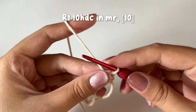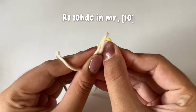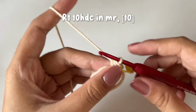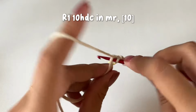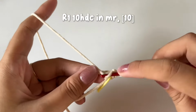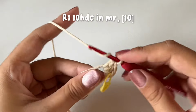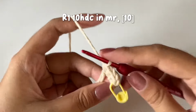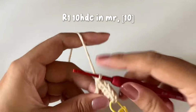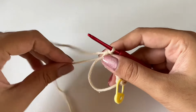After your first half double crochet, mark the stitch with a stitch marker. And continue crocheting until you have 10 half double crochet in total. When you get 10 half double crochet, pull the yarn tightly to close the round.